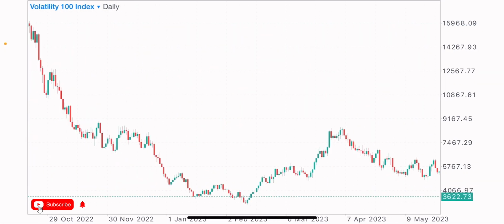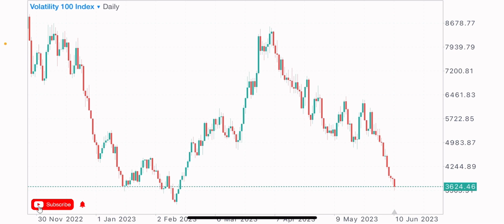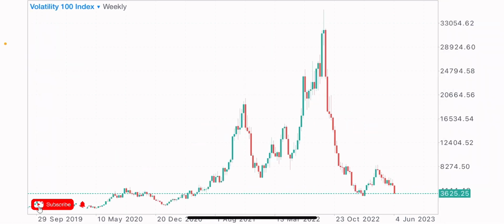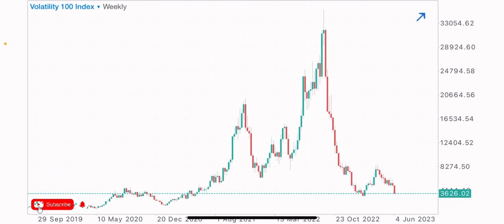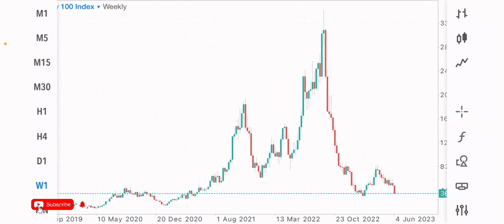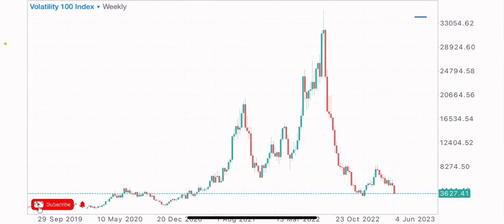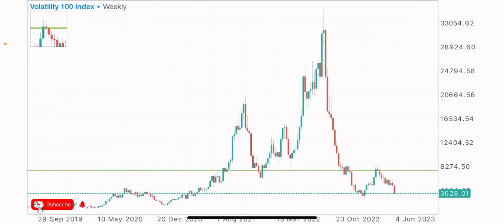Whenever I want to analyze the market, I start from the higher time frame, weekly time frame preferably, so I can see the bigger picture of the market, the key levels and important zones. On the weekly time frame, we can see that the market has been on a long-term sell-off, so we have identified our market direction. That's the first step. The next is to spot our levels, our important zones in the market.